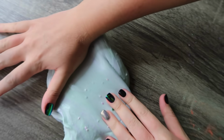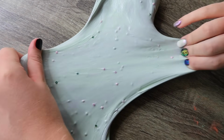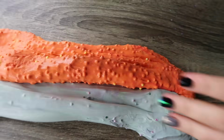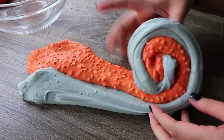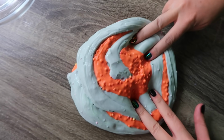Wow, so that's what color it turned. It turned like a gray, greenish. It's like a gray-green combo. Now it's time to mix both of these colors together. This is like two of the elements, fire and land, earth. That is a smoothie swirl.